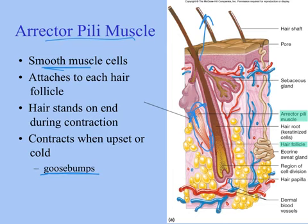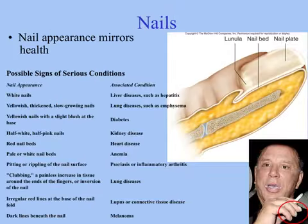And it's thought that the reason why these erector pili muscles exist and the hair stands up on end is because if you increase the surface area of hair, or the volume of hair on the surface of your skin, you can trap more air. And if your skin is warm in that air, you provide a cushion of warm air between the surface of the hairs and your underlying skin. So, a warming mechanism.